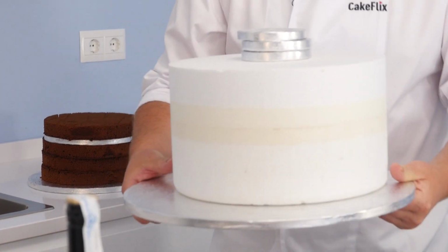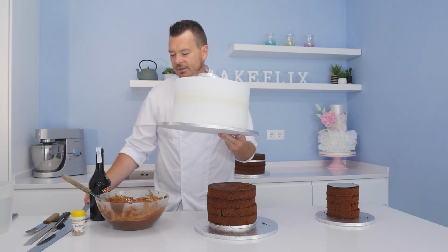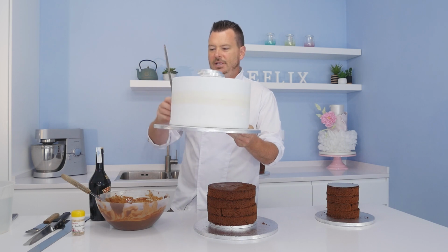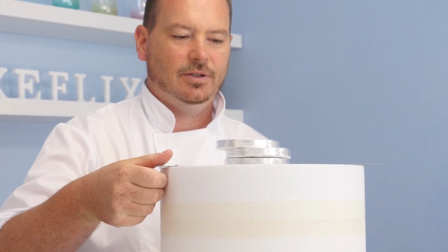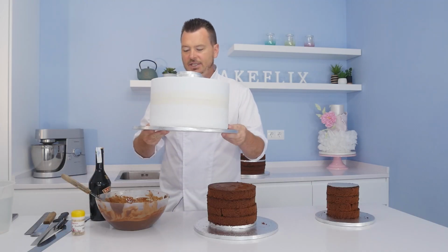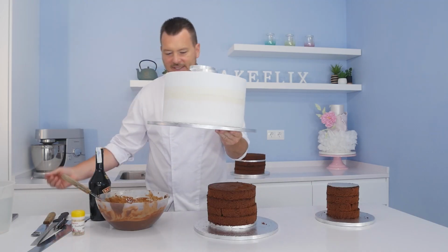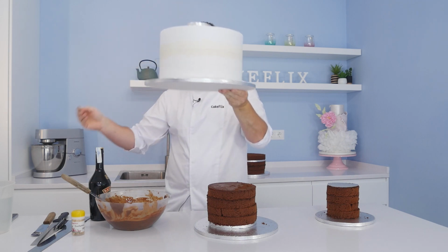And then we have this one here, which is a 12-inch round by, I have no idea, I just put what looked good. 7 inches deep by 12 inches round. Okay, so that's the big one. And that'll just get ganached to this board, which I think is a 16-inch. 12, 13, 14, 15, yeah, 16-inch round.